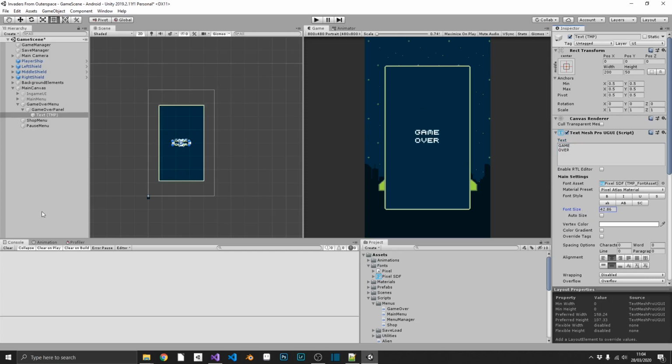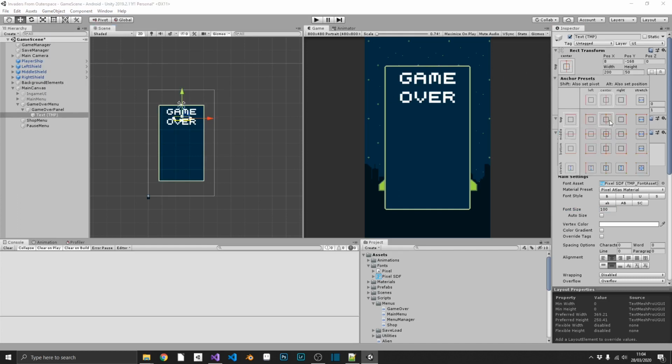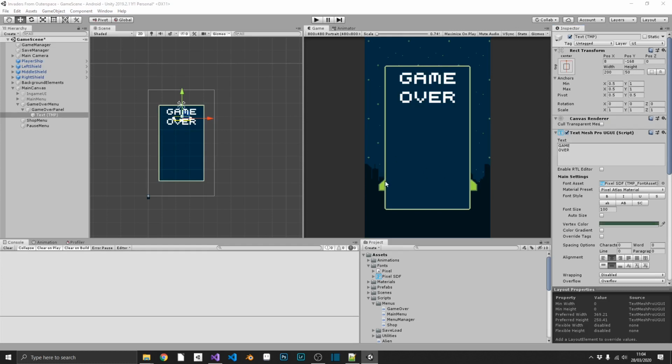And we can then increase our font size, maybe 100 there, and bring that up to the top. And we always want to remember to set our anchor points. We'll change the font colour to this standard green that we have.